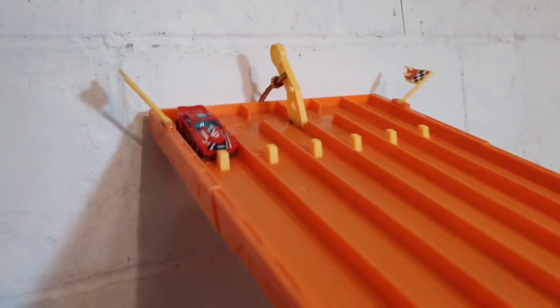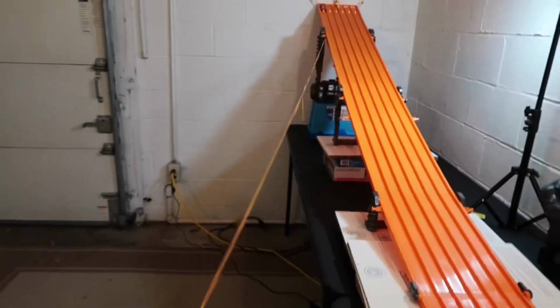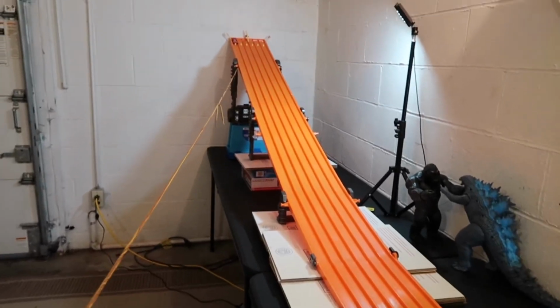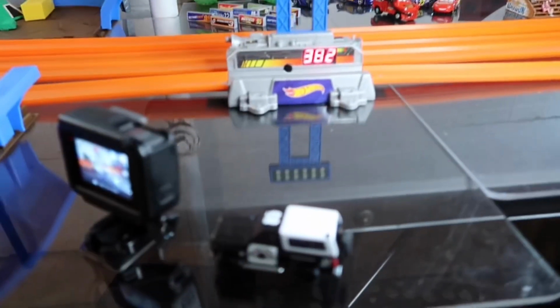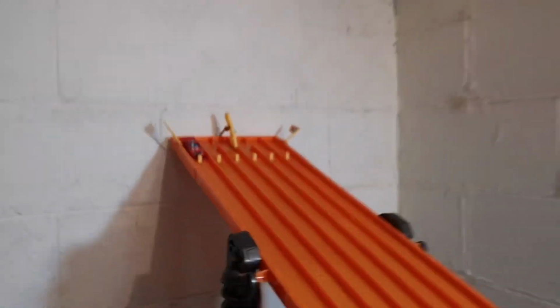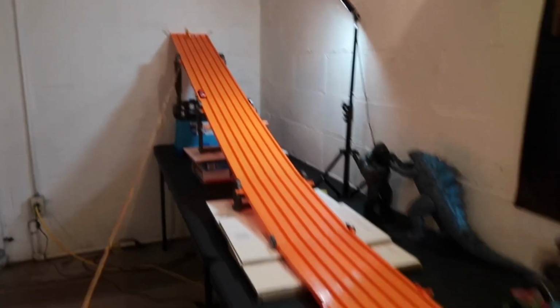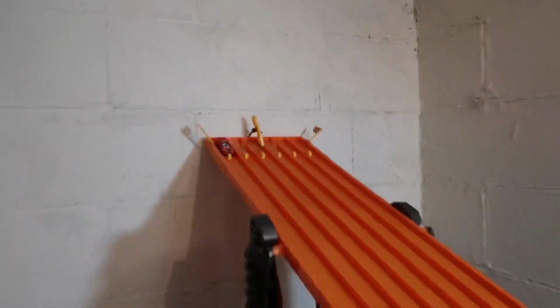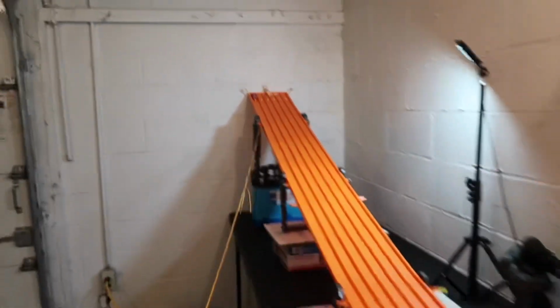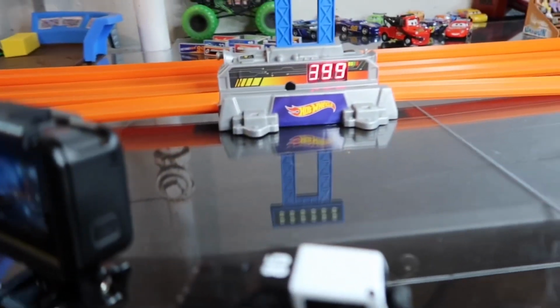Now, I'm not expecting to see the 484 mile an hour broken, but we did see another record broken, 371. Let's go. 382. Run number 2, put down a 382 the first lap. What's he gonna do on lap number 2? 381. So far, there's been a lot of consistency with these first 2 cars we've run today. Final run for Drift Rod. 399.